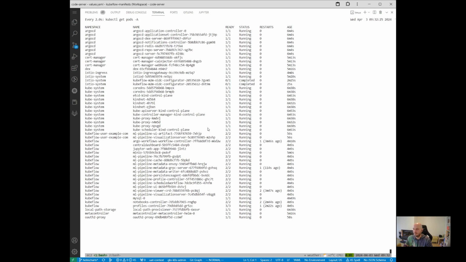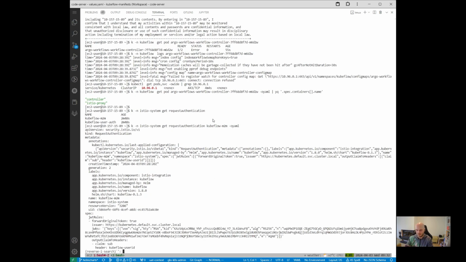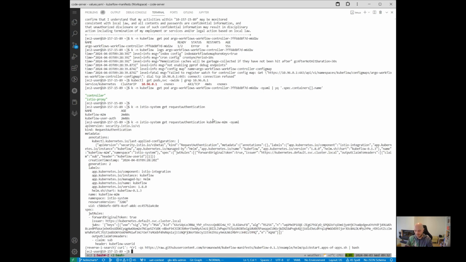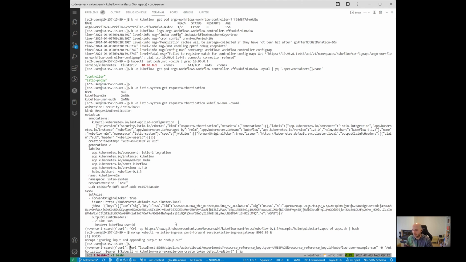All right, so what can we do with this setup? What can we verify? First, let's see the M2M tokens. Oh, and I have to execute the port forwarding. So there is that. And now I can call some curl to this port-forwarded service. There are two specific things that you might notice.